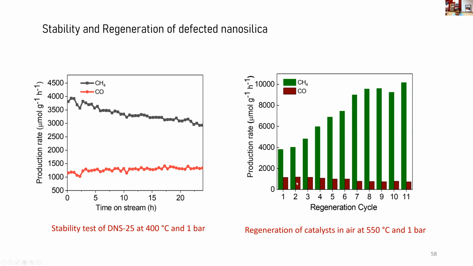Interestingly, every time we did this regeneration, which is heating the catalyst at 550 degrees Celsius in air, aiming to burn the carbon, we observe an increase in the catalytic activity up to 7 cycles, right? And then they are nearly the same within the error bar. We have shown the error bar. And so that's another interesting question: why is the activity increasing every time I do the regeneration? Ideally, it should not. It should remain around 3700. And that's the best we observe. So we have 2 questions to answer: why DNS25 is best and why the activity is increasing.